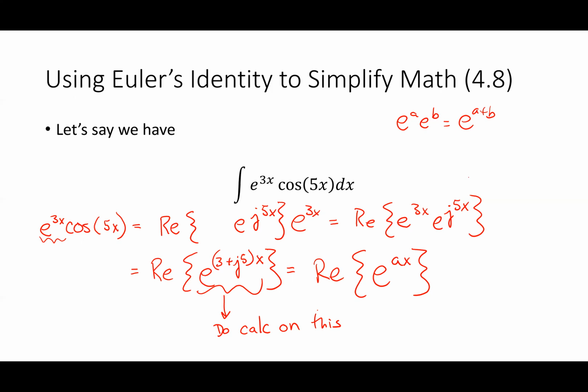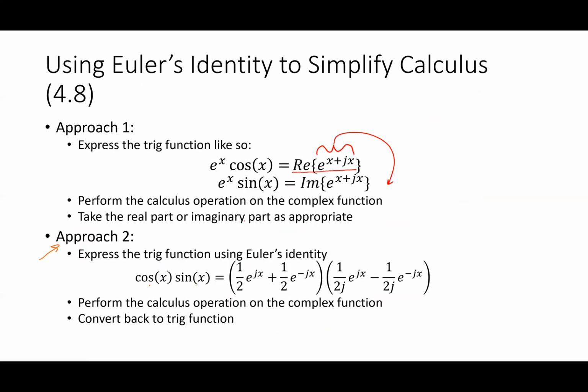The one thing that may be confusing for you guys: I don't want as an answer that it's the real part of 1 over 3 plus j5 times e to the j. What I want to know is, if you did integration by parts, this would come up as a trigonometric function. So I want a trig function at the end. The other step I didn't state is that I want the real or imaginary part as appropriate, converted back into whatever form it should be in. That's the part we want to figure out now.